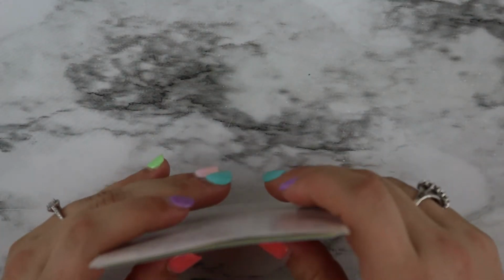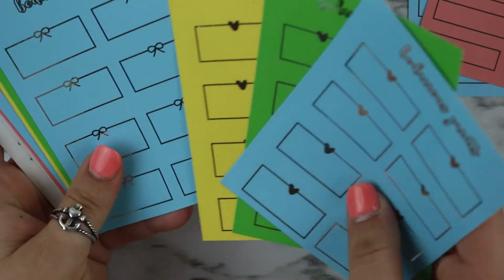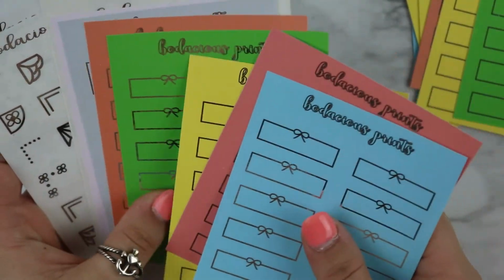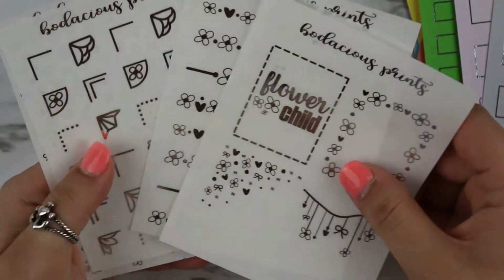Okay. And then the last one is my silver. Well, not the last one, because as you can see, I have quite a bit right there. This is my silver. I get quite a bit more in silver because that's my favorite. So I got these two, these three with the heart. A couple of these. And then more of these. Some of these. And then these are the half boxes I was missing for my last order. And then the flower child bundle in silver. And then, oh gosh, this is my giant order of flags because I absolutely love her flags. And yeah, I have a problem.